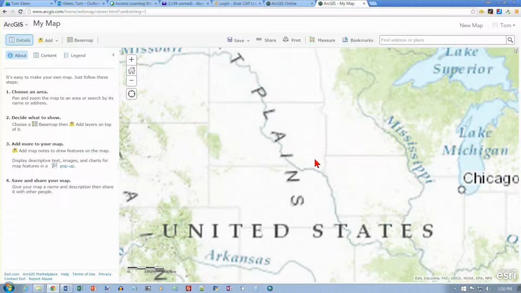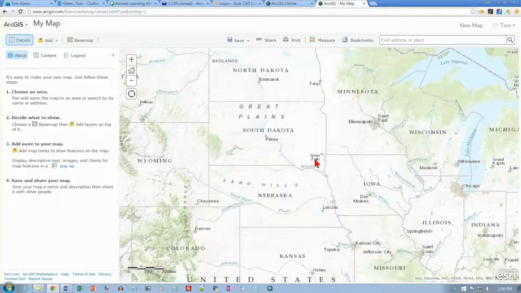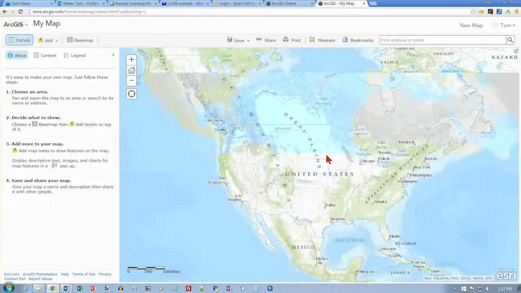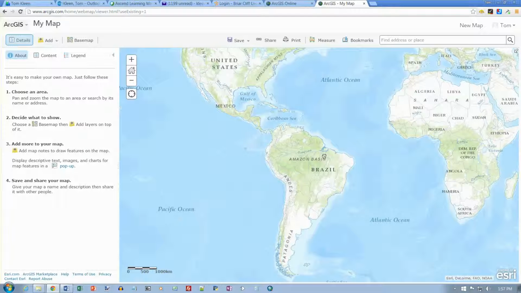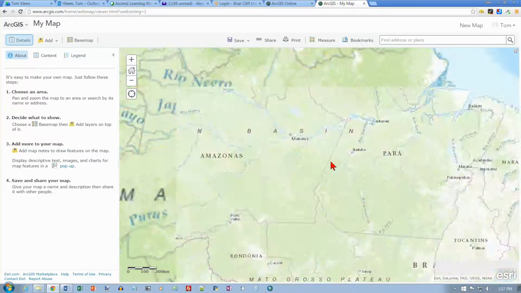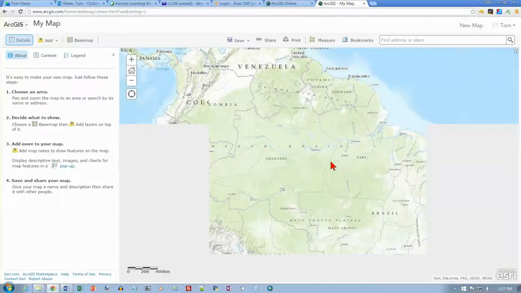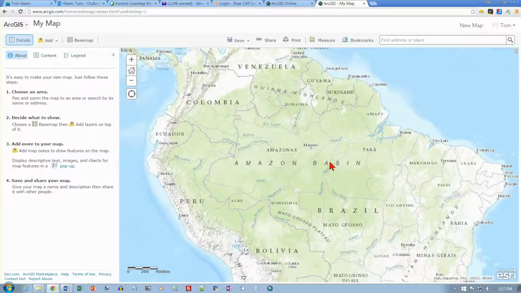Okay. And pan and zoom to the Amazon basin, which covers the majority of Brazil and other countries such as Ecuador, Peru, Colombia, and Guyana. And then turn to page 128. So I need to back out a little bit, I think, here. And then let's go down here, and we see the Amazon basin is labeled for us. So let's put that near the center here, and then let's double click, and then let's try zooming in a little more. It looks like I went a little further than he did in the book. Let's back out a little bit, and that's similar to what's on page 128 in the textbook.